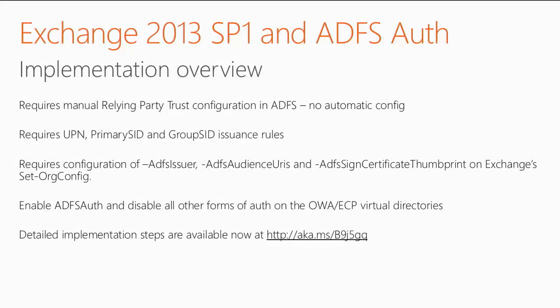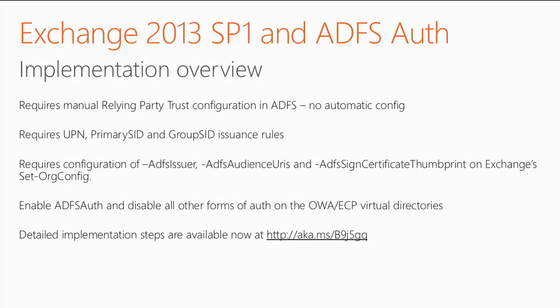There is some configuration needed on Exchange as well. We need to set an ADFS issuer, which is basically going to be your ADFS server, like https sts whatever. There's going to be ADFS audience URIs, which are only really URIs on which you would expect Exchange to listen. So if someone goes to mail.blah.com OWA, and it's not in the ADFS audience URIs, Exchange is just going to say wrong audience URI, thank you, come back later. So just make sure that all the URIs you'll be using for ADFS out to Exchange are in there.